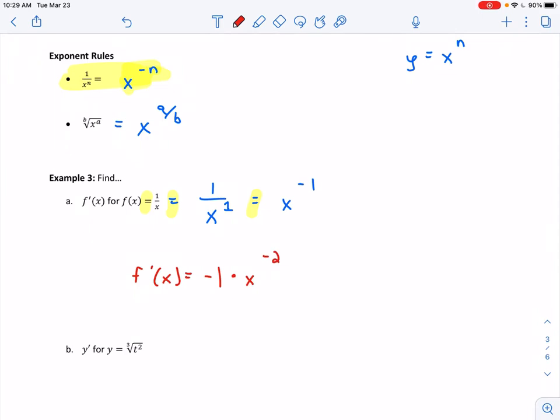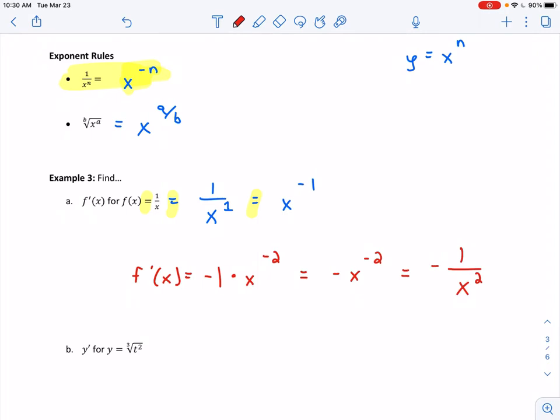You could leave your answer like this, or you could write it as negative x to the negative 2 power. If you wanted to leave your answer like that, yes, that's correct. But later on, as we progress through this course, we're going to be doing more with derivatives. We're not only going to find derivatives, but then we're going to be working with them after the fact. And a lot of us don't have very much experience working with negative exponents. I personally think they're pretty tricky to work with. So I usually prefer to rewrite this with a positive power. I would take this function and rewrite it once again using this first exponent rule, as negative 1 over x squared.